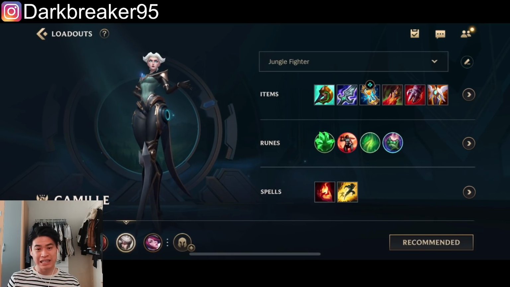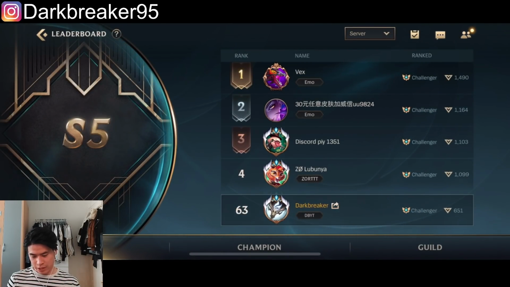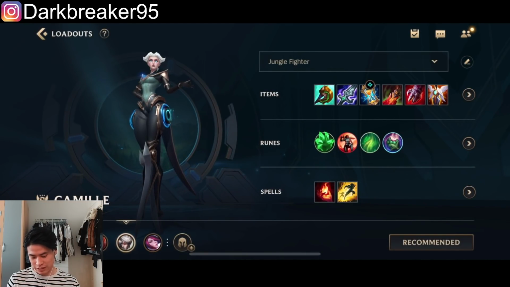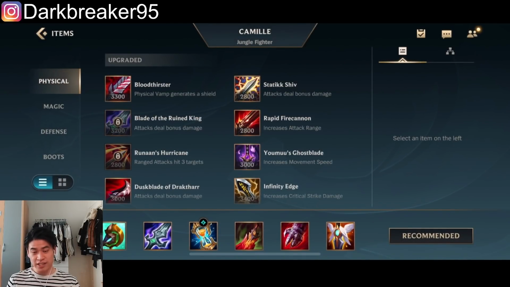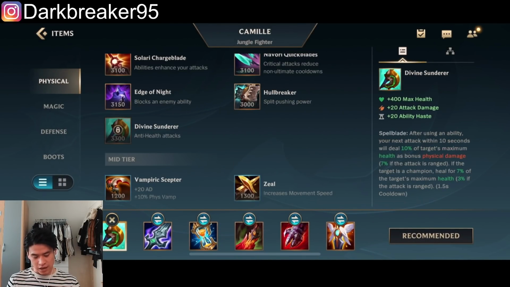In today's video we are gonna play against the rank 1 player in the European leaderboard using Camille. He is currently 1500 LP rank 1. Maybe by the time you're watching he will be higher. But yeah, let's get started. We're gonna play our signature pick again, Camille, using Divine Sunderer and Blade of the Rune King as core items. Pretty strong on Camille right now.